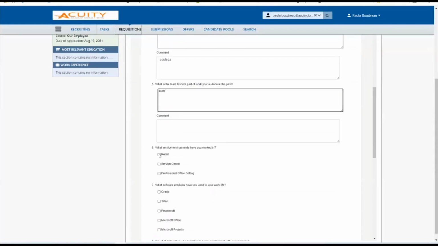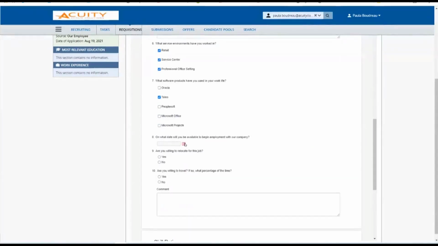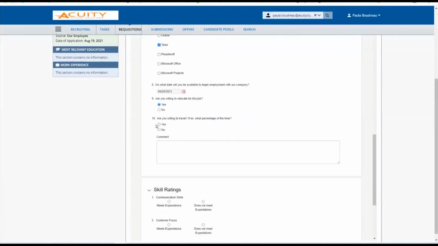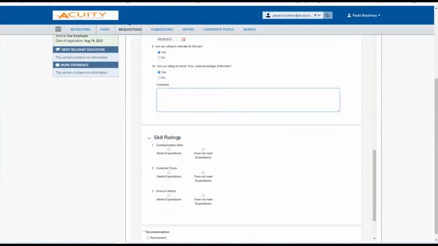And those are multiples. Here's my date question. Here's my skills, so I can have different sections. Right now in my zone, I only have a meets or does not meet, but you could have different levels of your skills rating.